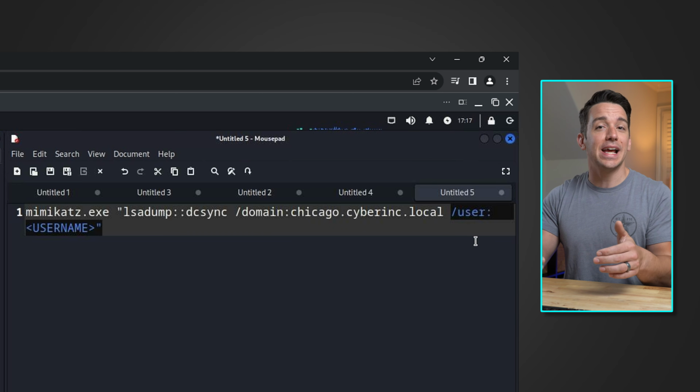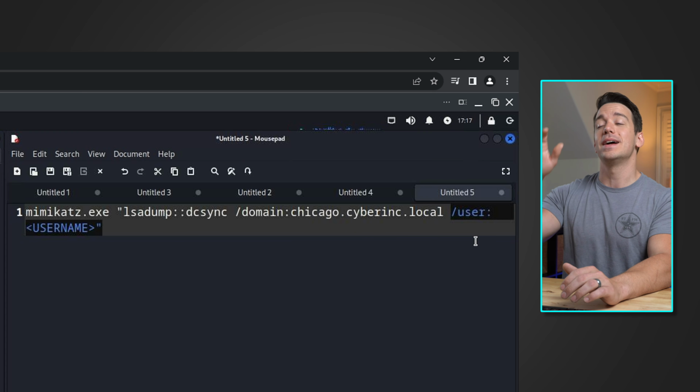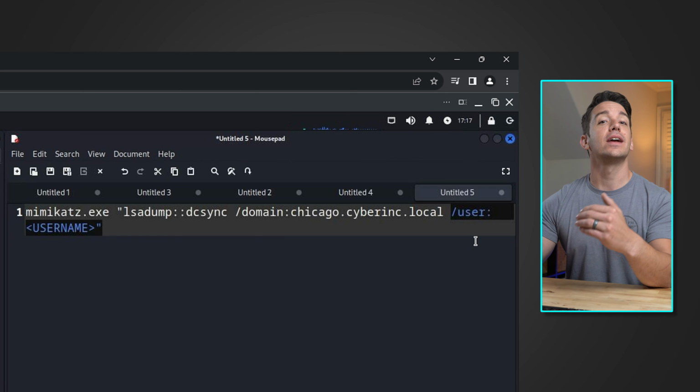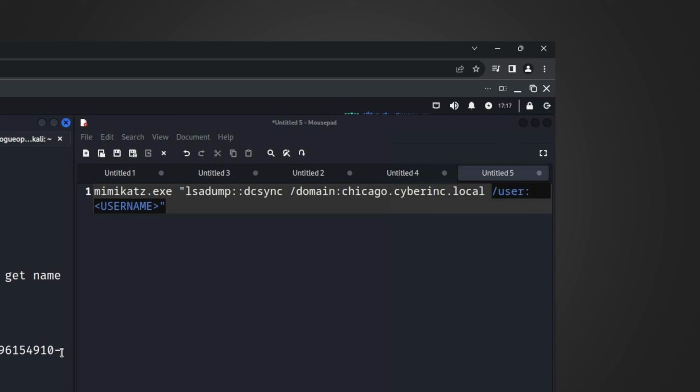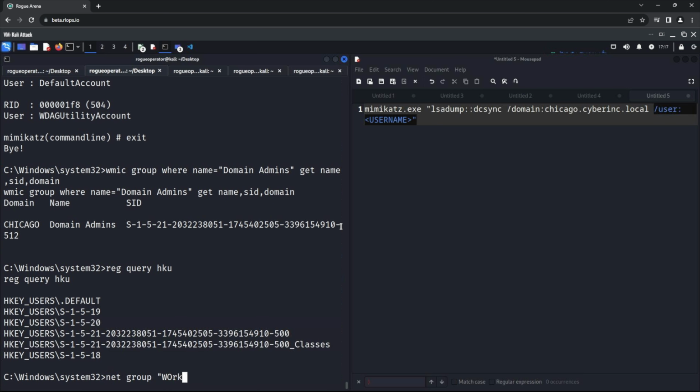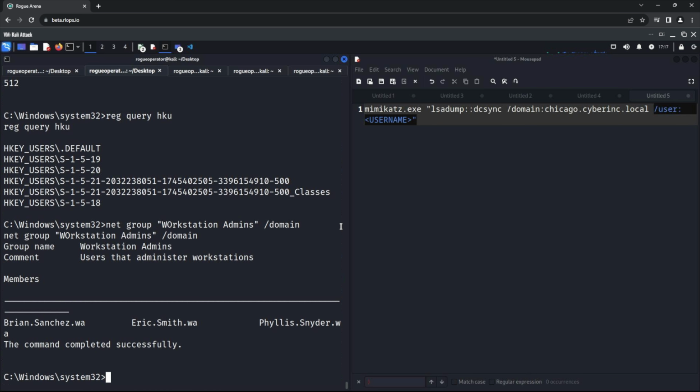Now, in our actual example, I want to be able to enumerate and compromise a target workstation. So we need to find a workstation admin to target. So let's come over here. Let's run a quick command, net group "workstation admins" /domain. I remember when we were running a lot of our DS query commands, there was a workstation admins group already created. Sure enough, we have 3 users here, one of which is kind of surprising, Phyllis Snyder. That is the very first user we got on their machine. She had a bunch of administrative type documents on her desktop, so that kind of should have cued us off that she also had a workstation admin account.